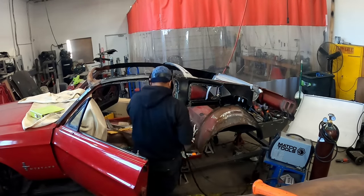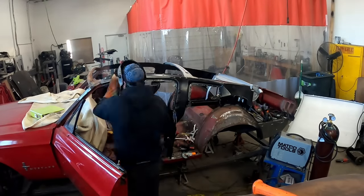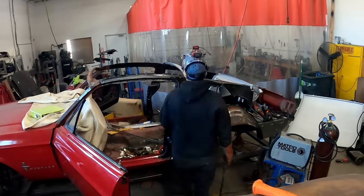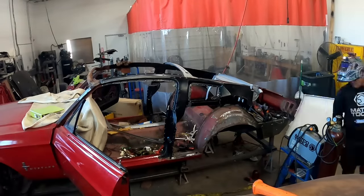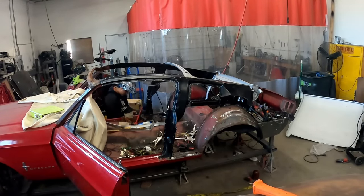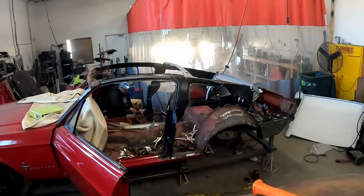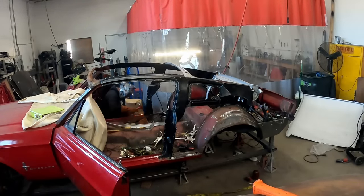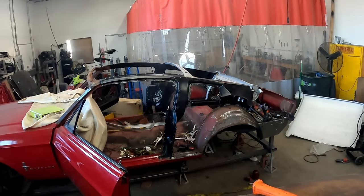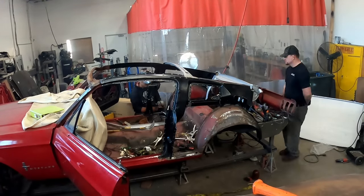Everything has been taken off at this point, so we are welding in. Ronnie's welding the inner structure, taking out screws as he goes. One of the things, and you can barely see him doing it, but one of the things that he likes to do is actually kind of pre-treat his welds with heat. So he'll torch some of the areas that he is welding to make sure that there's no other stuff that can get in there while you're welding that can compromise the integrity of the weld.